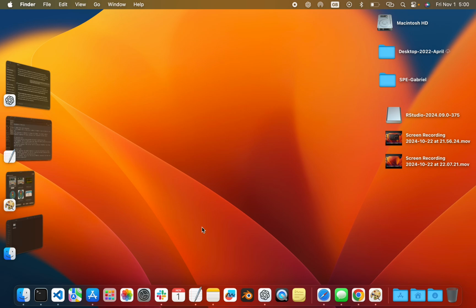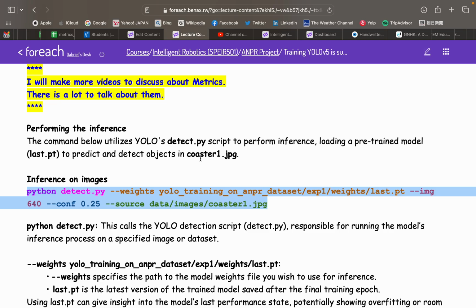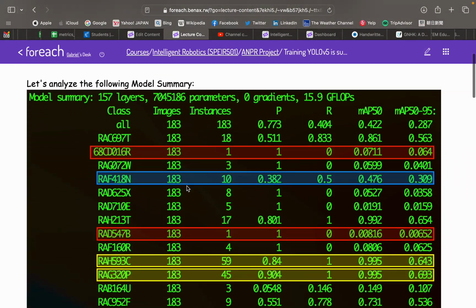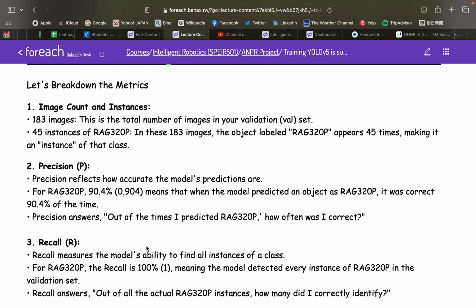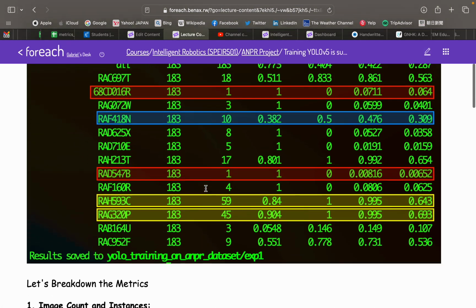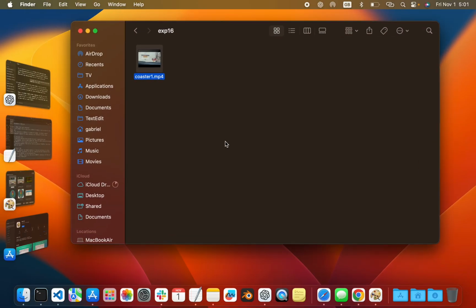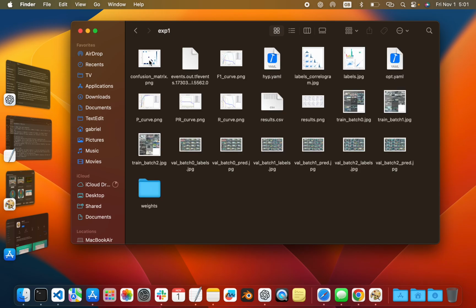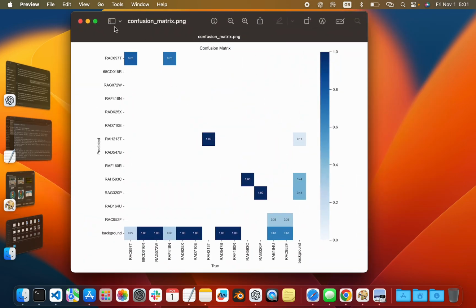And well, we'll have enough time to discuss in detail what happens during training and during inference. But what's good is we have at least some results to discuss, and it's not only the metrics it prints here. There are also some files at the end of training in the given project. It will give out different files during the training. It will generate the confusion matrix that we'll discuss later.